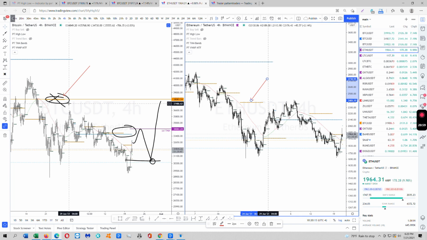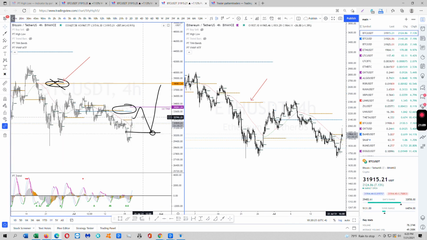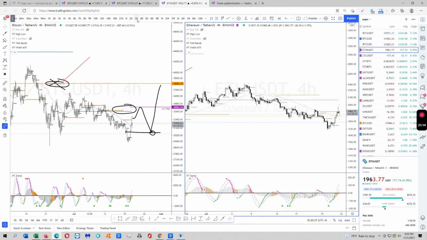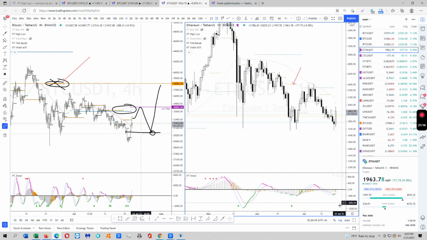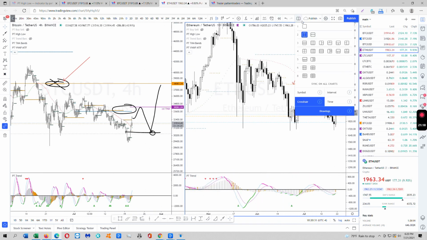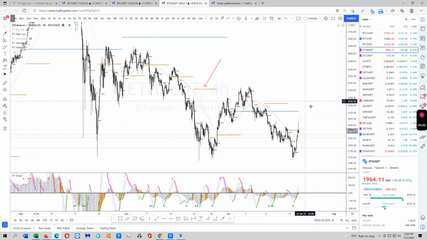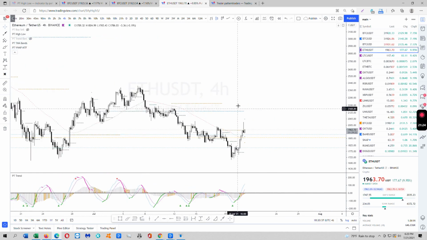Now, the only way I can confirm that is when we do happen to retest a 1 day TMA, we need to withhold a higher low. If we lose the higher low after the 1 day TMA gets slapped, we're fucked. We're going to go a lot lower. Keep that in mind. Again, Ethereum too with this indicator. Beautiful, beautiful indicator. Look at the daily. Let's go to Ethereum real quick. You're gonna love this indicator when we break out and start uptrending. I'm telling you guys, you're gonna love it.